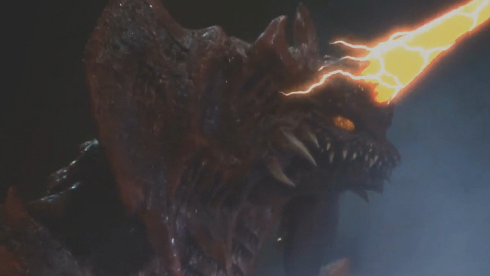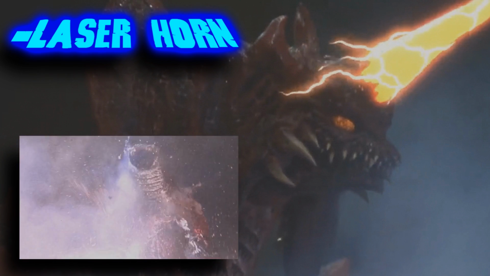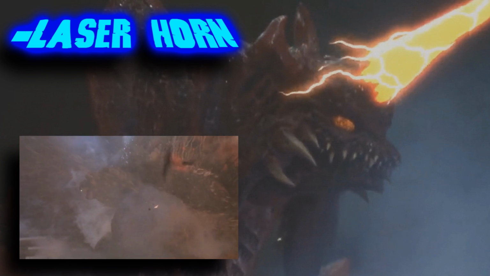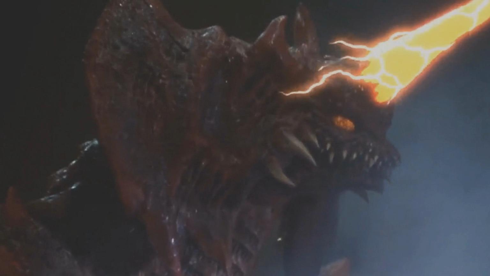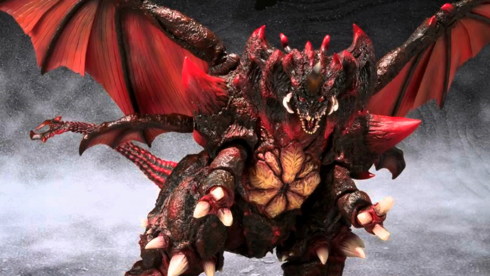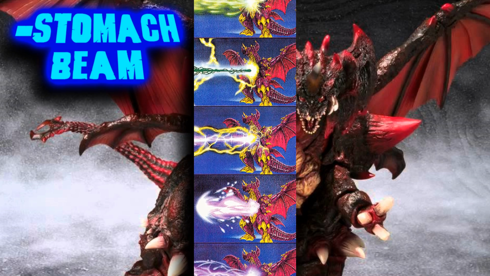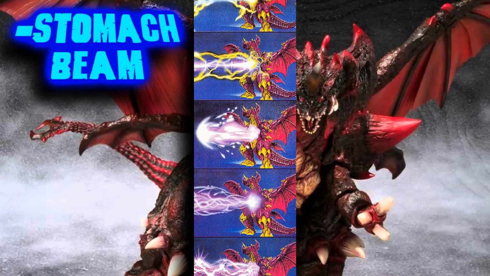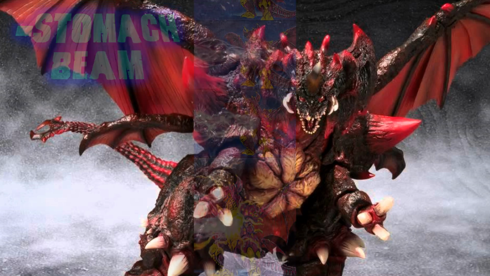The laser horn is possibly one of the more vicious offensive capabilities of Destoroyah. It is an energy weapon that emits from the horn on his head. The blade is capable of cutting Godzilla's flesh and even slowing down his regeneration. Although unused in the movie, in the deleted scenes, Destoroyah can be seen using a stomach beam, as seen here in concept art. The attack was used in the manga adaptation, where it is able to cut through Godzilla's tail and even break several of his dorsal fins in just one shot.